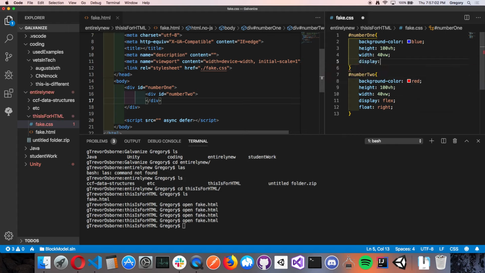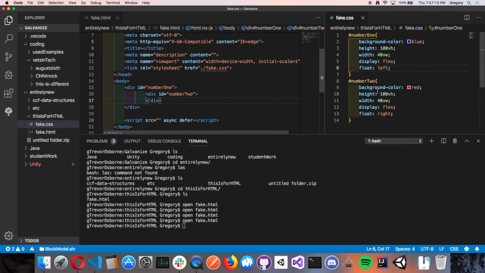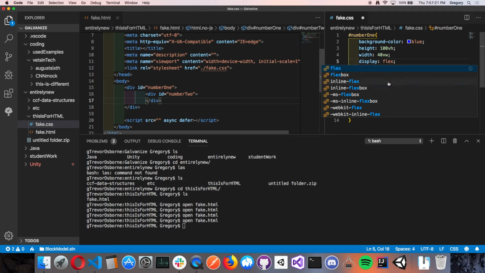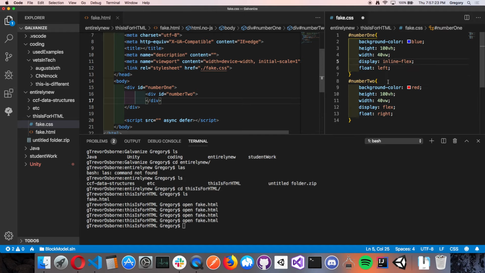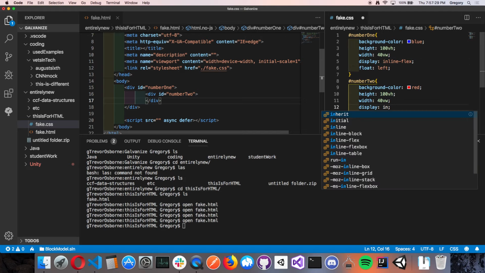Again, this is a little beyond where we're at right now, but I'll have this float to the left. Flexbox. And align flex, go to the left. Actually not.